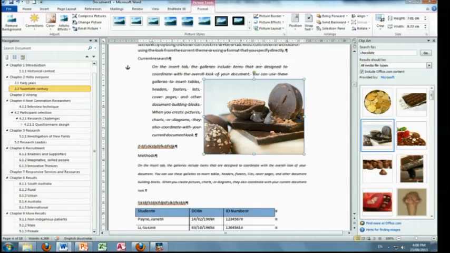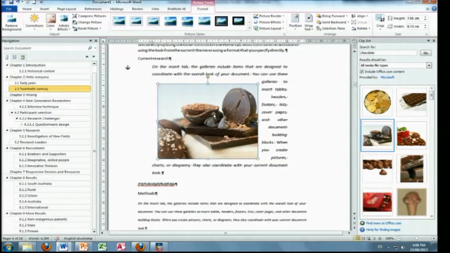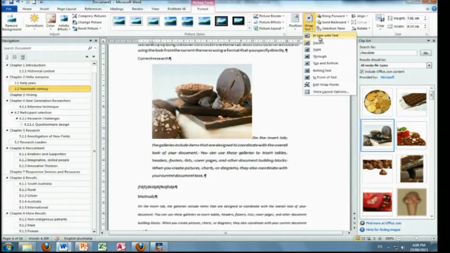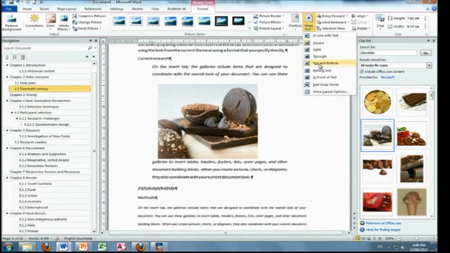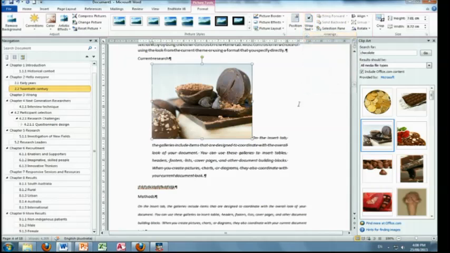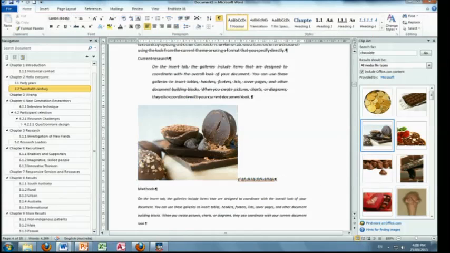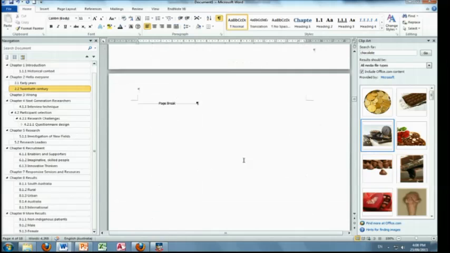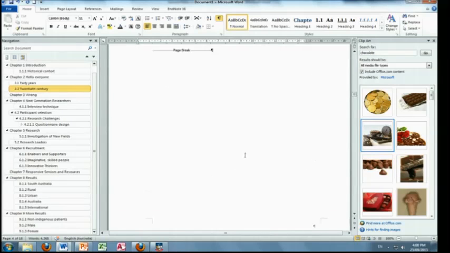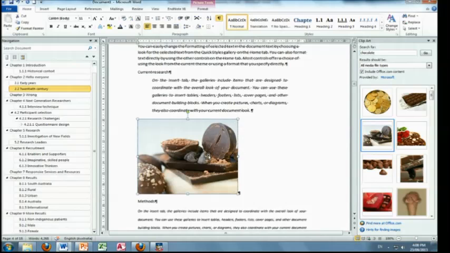So I don't really like this because I don't think it looks very professional. If you're making a party invitation flyer, go for it, but not for your thesis. So I would choose in line with text. The other option is probably top and bottom, which is all right as well, but I like in line with text for the caption reasons. So I'll put it on a paragraph by itself without the text. In your document, choose to do whatever. That's probably the most important advice I can give you in terms of doing something with your pictures, is that you make it in line with text.